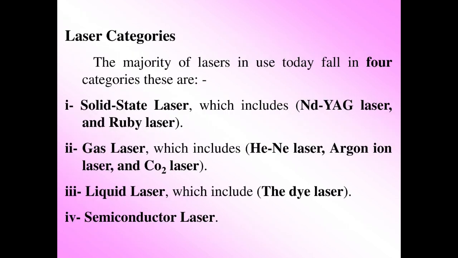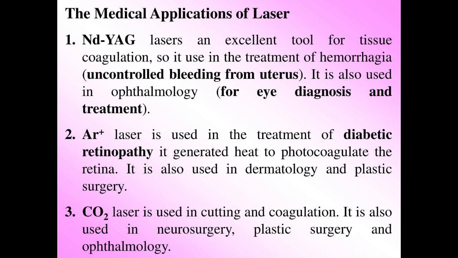Laser categories. The majority of lasers in use today fall in four categories. These are solid-state laser, which includes Nd:YAG laser and ruby laser. Gas laser, which includes He-Ne laser, argon ion laser, and CO2 laser. Liquid laser, which includes the dye laser. Semiconductor laser. The medical applications of laser.